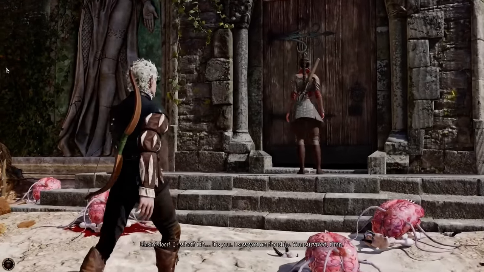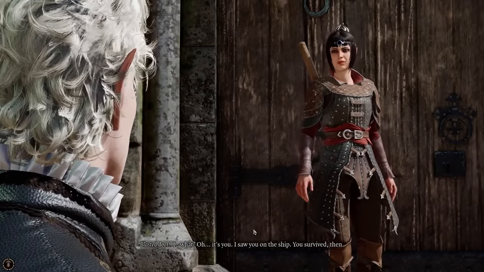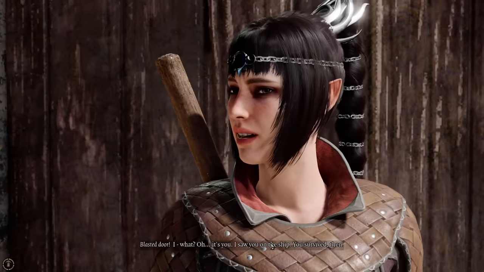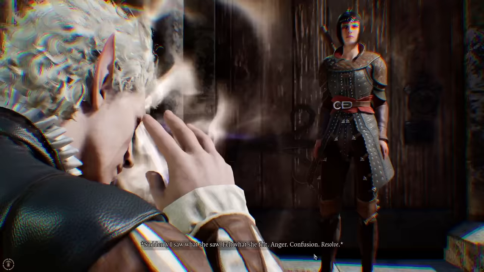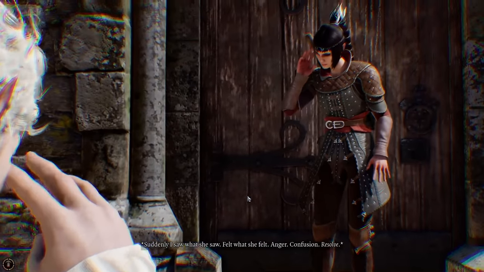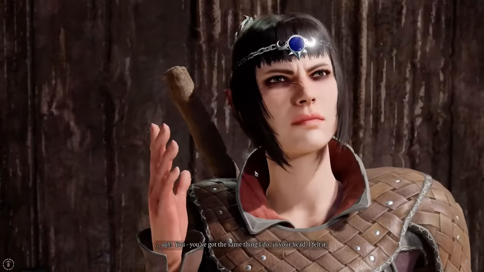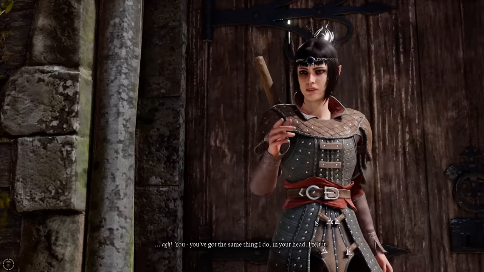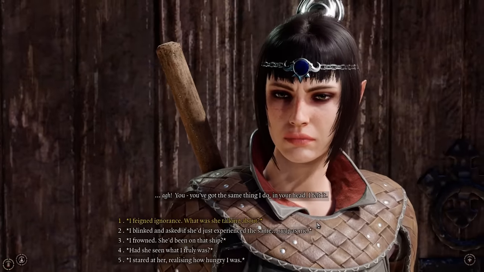Blasted doors, I... What? Oh, it's you. I saw you on the ship. You survived, then? Suddenly, I saw what she saw, felt what she felt. Anger. Confusion. Resolve. Ah! You. You've got the same thing I do. In your head. I felt it.